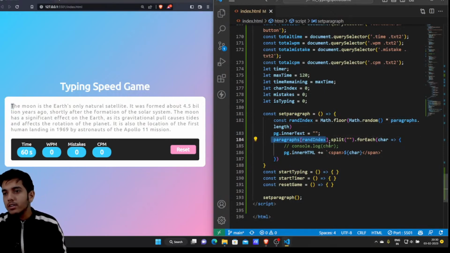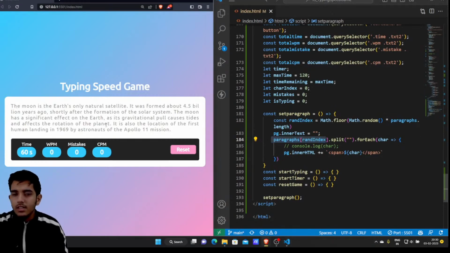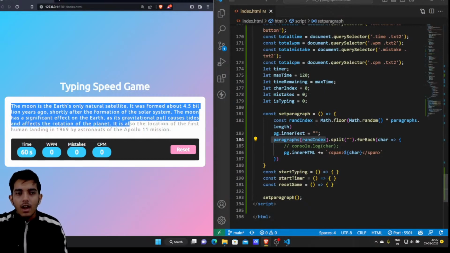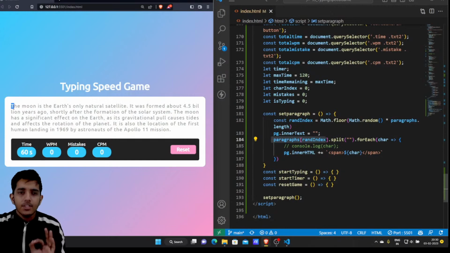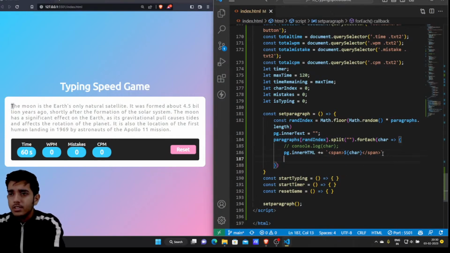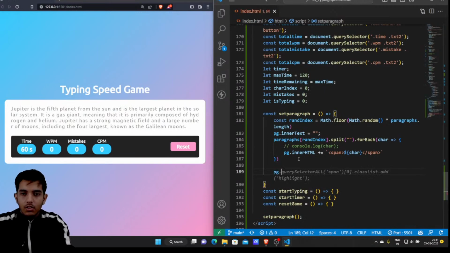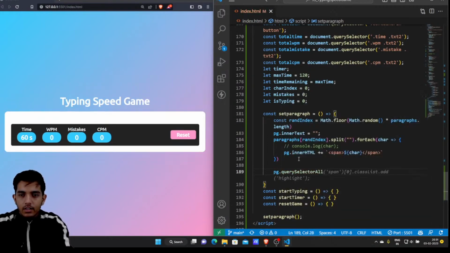I would say it will select all the spans of whatever the paragraph is, and we will target the first span. Now for this I would say, just come out of this, and now I would say pg dot query selector all.